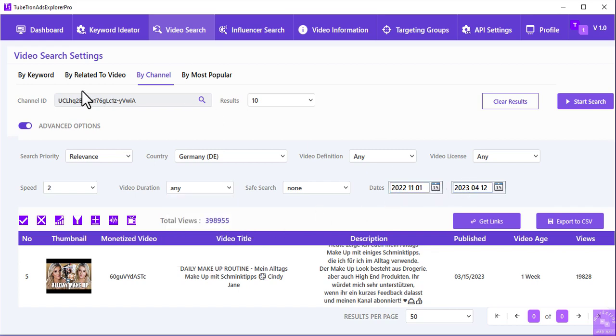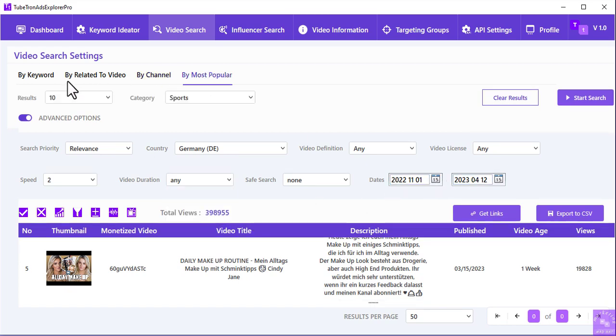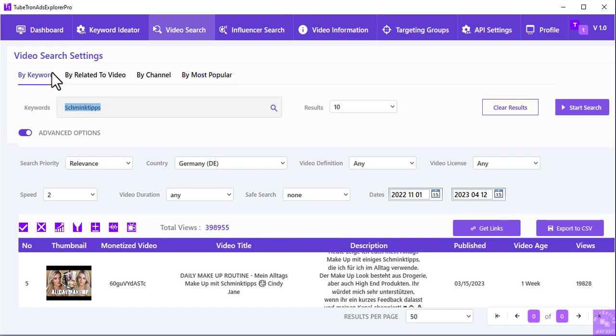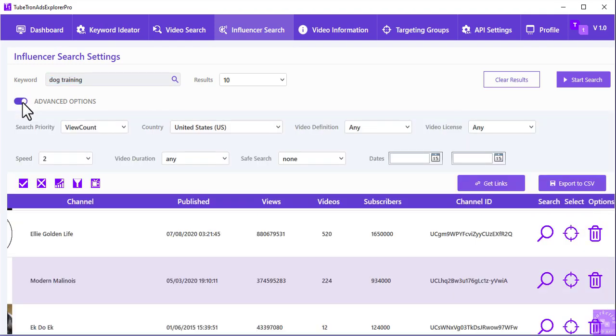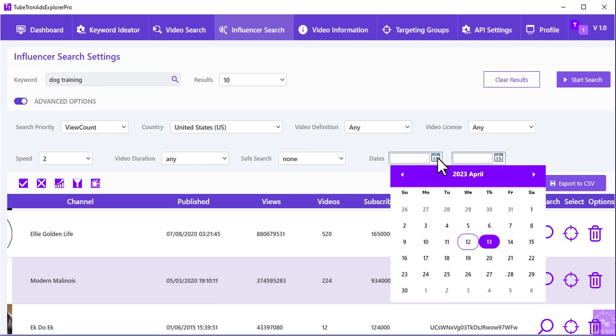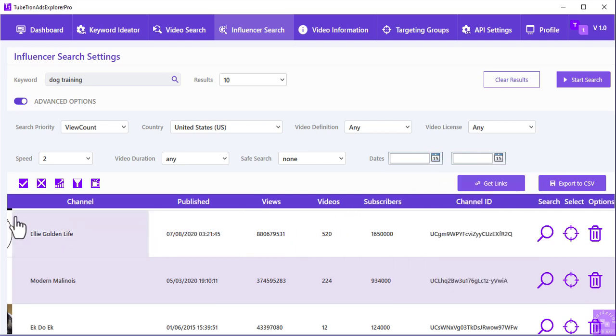The dates apply to three things. They apply to the most popular, by keyword, like in the video search. So if you change the date, the video age will also change. For these two, you don't have to bother much about choosing a date. But here once again, yeah, you can choose a date as well. So maybe you want to find the latest channels, the channel information of the videos. You can choose the date here also.